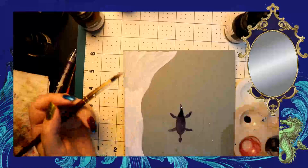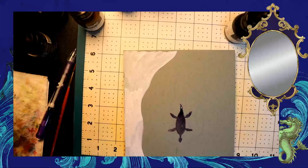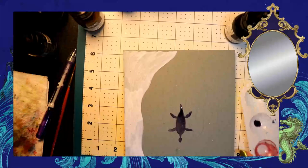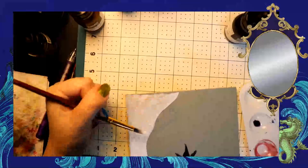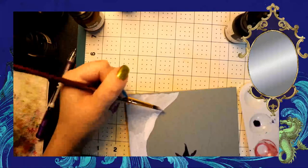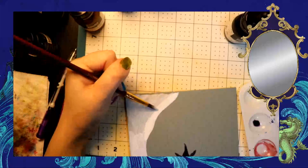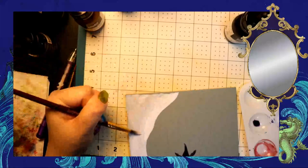Which is probably a little bit funny to me that I'm having this talk, because I'm actually about to start doing time lapses for other processes. But for sake of live streaming, this is what you get live. You have to wait for things to dry. You have to do things in order.